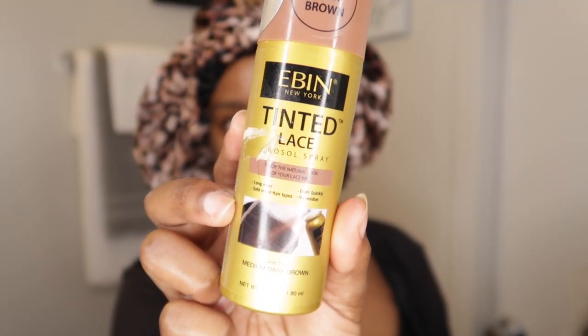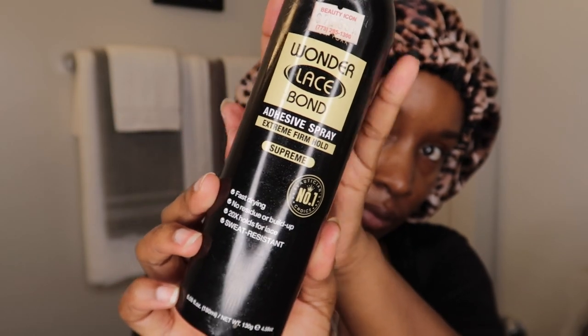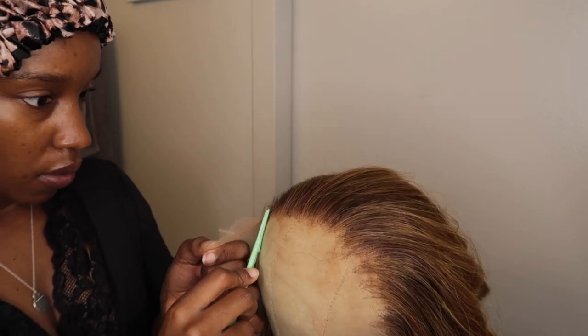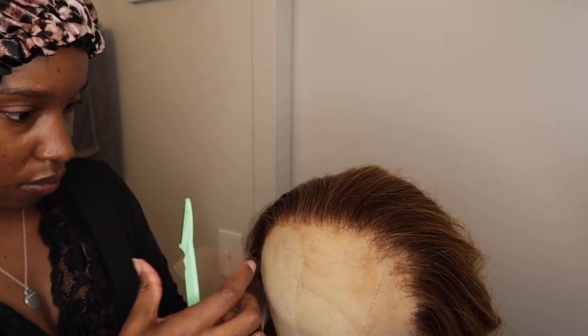So I am going in with my even tinted lace. She is in the color medium dark brown, as well as the Wonder Lace Bond from them. So we're going to cut her with a razor. I'm seeing that a razor will give you that jagged look.